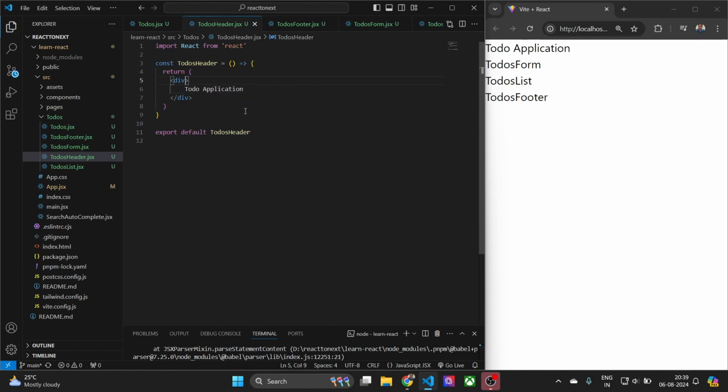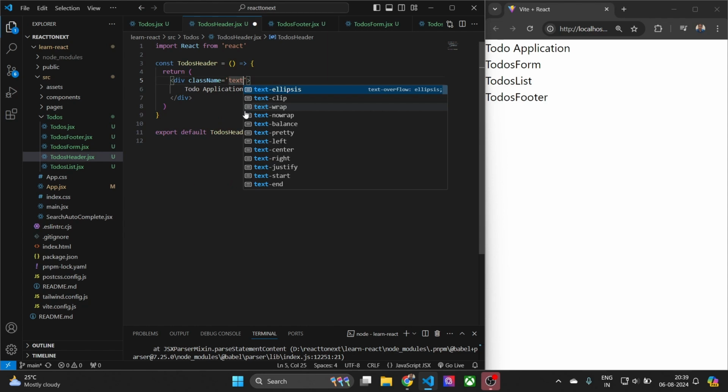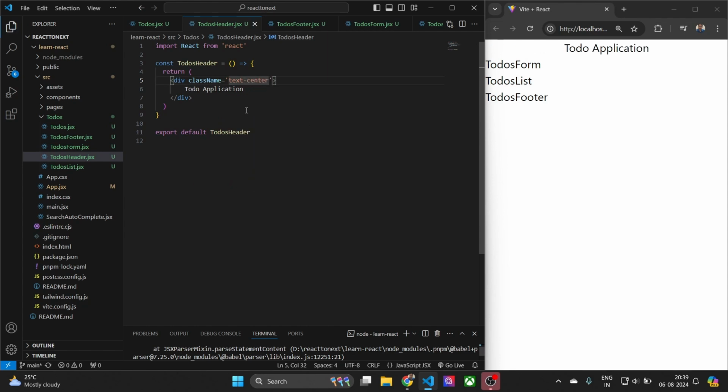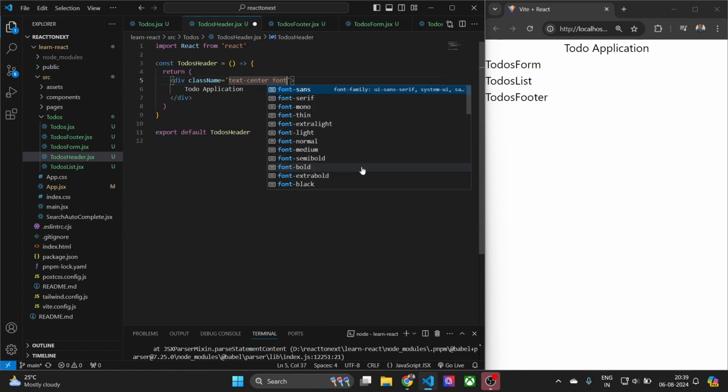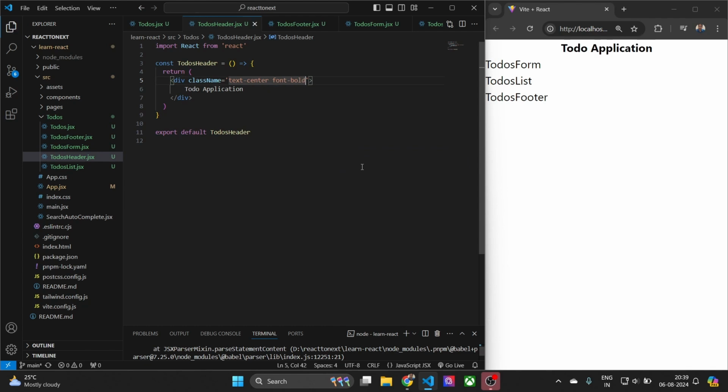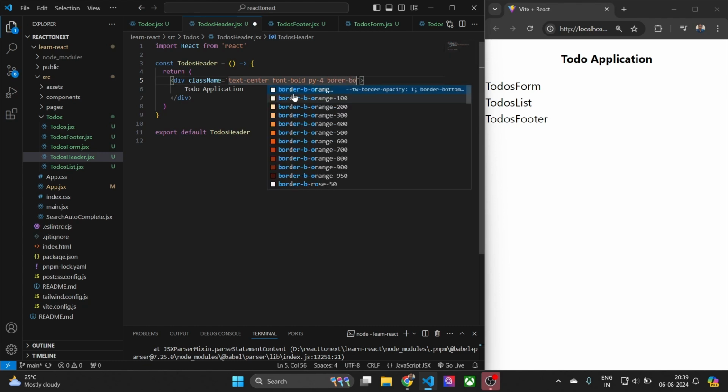Okay, and you can add some classes, text center, you can make the font bold, you can add some padding from the top and bottom, like 4, that means 16 pixels, and we can add a border from the bottom. I will keep this simple, border bottom.